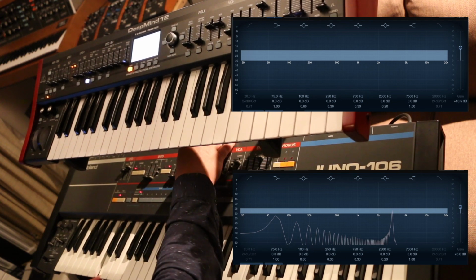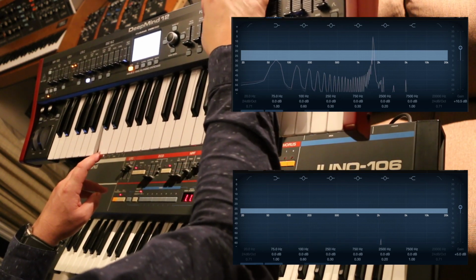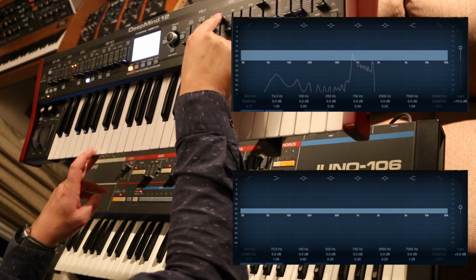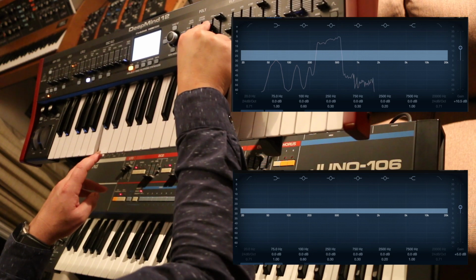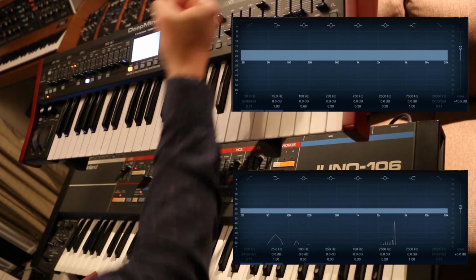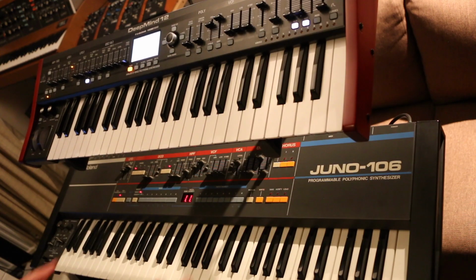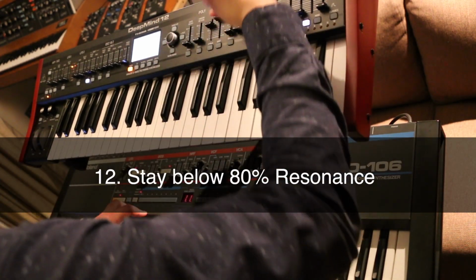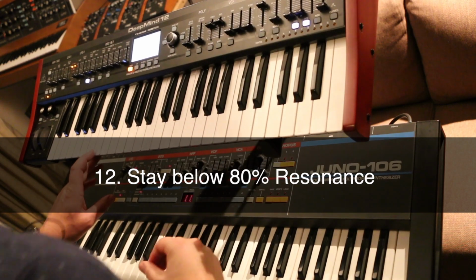Taking it up to 90%. But this resonance is going off the scale now. Yeah, it's great, isn't it? Just hasn't got the extra bit this has got. It's like this one's going up to 13. So to emulate this, keep your resonance down there around the sort of 8 or 9. Don't whack it all the way up. Yeah, I'd say just under 8.